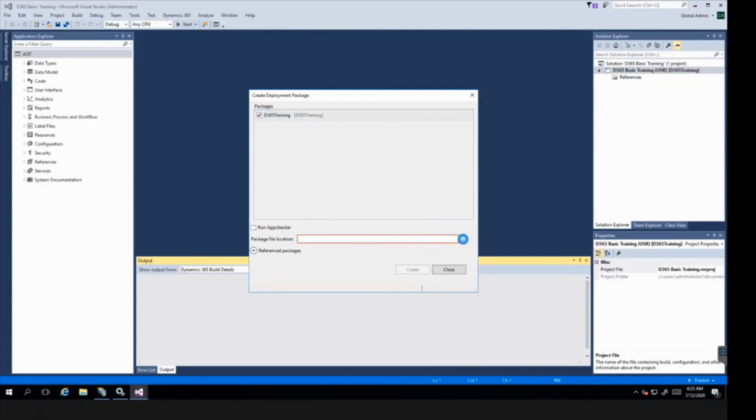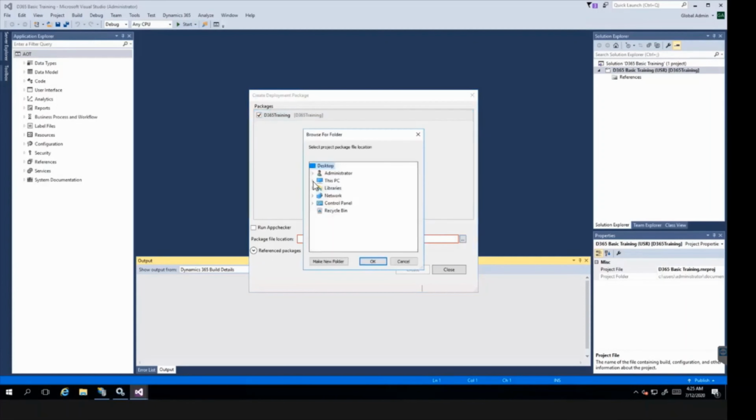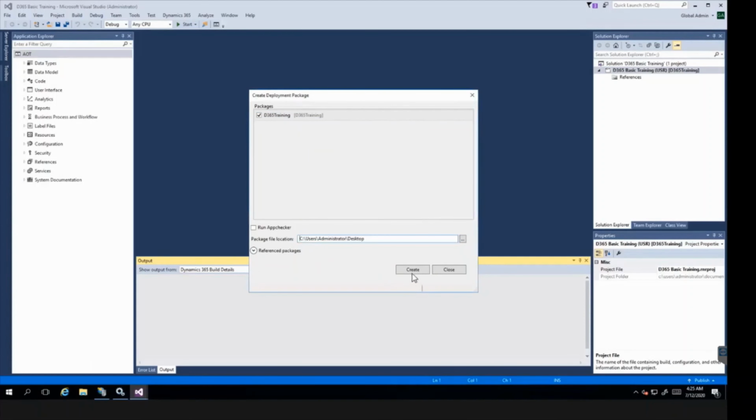We'll select the location. I will create it on the desktop only. We have not used any reference package, so it's nothing. Now I'll click on create. This package is just used for deployment purposes. This will take around 1 minute.